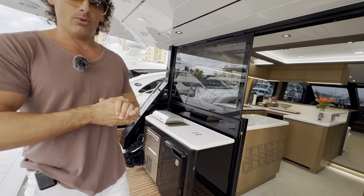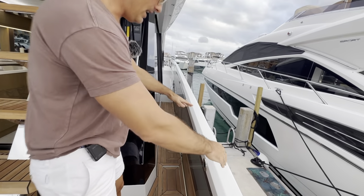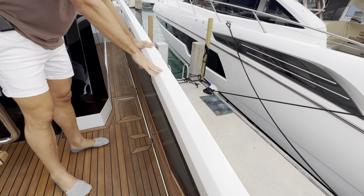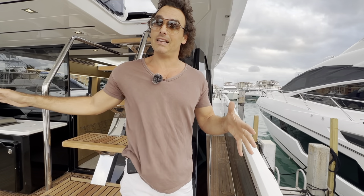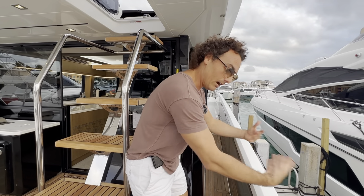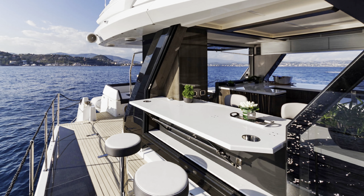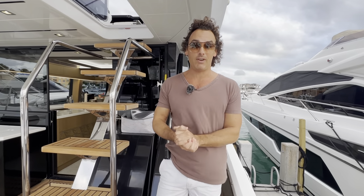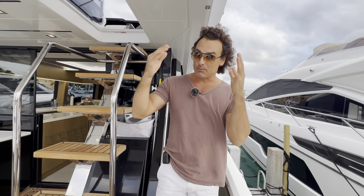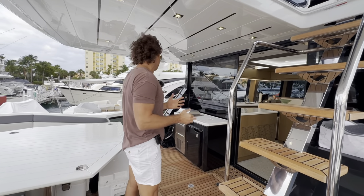We have the bulwark — just like the other Galleons, this is foldable. This converts the beam: the current beam is 16 feet in length overall, and with this folded out it turns to beach club mode. I'll pop in a video as well because we're not going to activate this right now since it's currently docked. But this folds out and converts the beam to 23 feet in length overall — convertible from 16 to 23 feet. Once that's opened you have tons and tons of space.